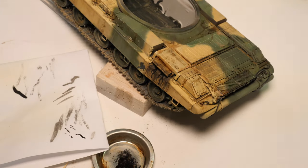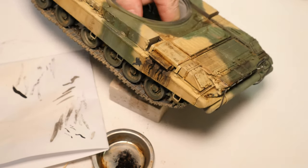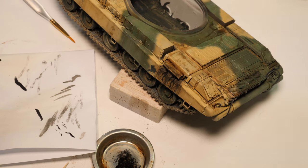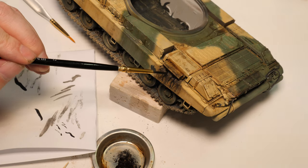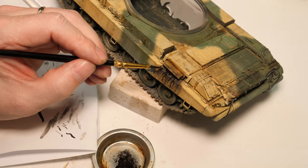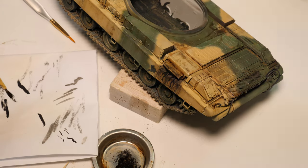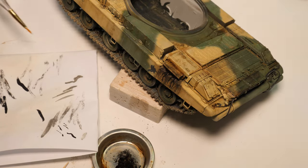Feather some of this out. That looks pretty okay, actually. What do you think? Might feather out the ends. I wanted it more liquidy in appearance. Yeah, I quite like that. Don't do too much, or else it's going to look overdone. I want another concentration just underneath there, that's all. But that's the extent of the oil that drips out. If you're not happy with it, just get some turps and just kill it.